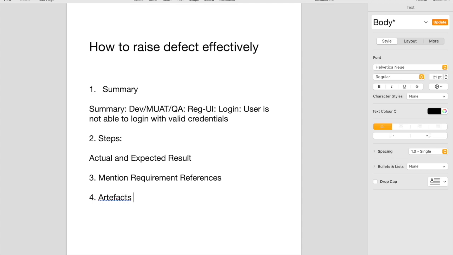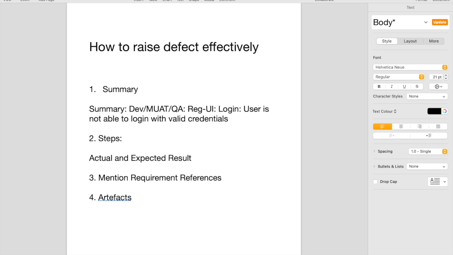Artifacts you should mention, otherwise sometimes when a developer tries to recreate the issue on his machine, he is not able to generate the same issue. So you should mention a screenshot, or you can also record your steps and mention it in the defect.